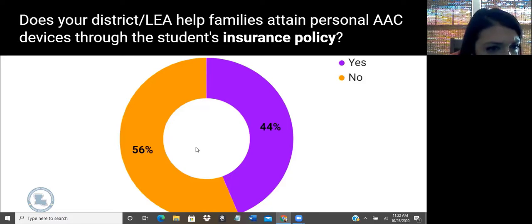Do we assist with insurance for personal devices? We do assist in getting personal devices, but most of the time it's through Medicaid. Generally, we end up putting it on the high cost grant through the state. I'm glad that you mentioned grants, because that's something we can't forget about. I'm pretty sure most of y'all are familiar with grants and with coworkers writing grants, but that's definitely something that anybody can jump into.